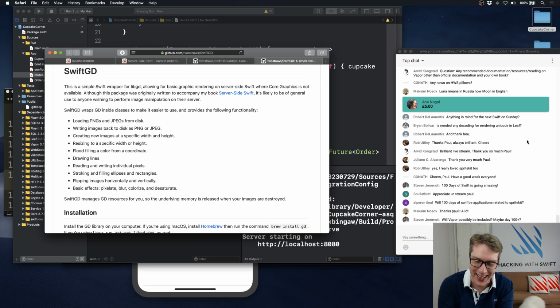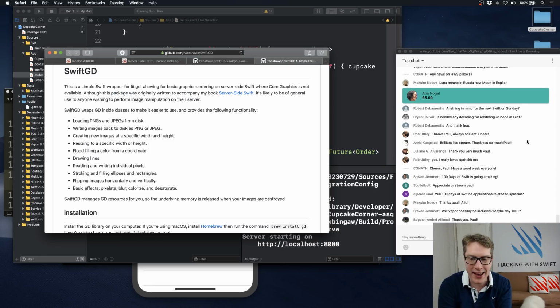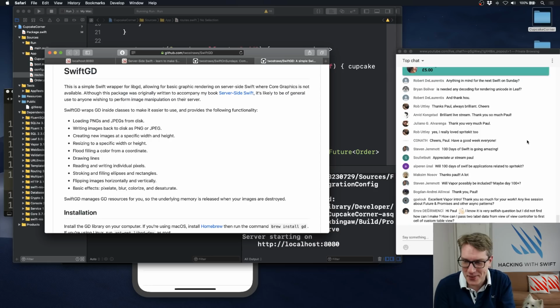It will not be. I try and keep my mainstream learning really fixed on what Apple does. That's what folks want to learn. They want to learn UIKit and Sprite Kit and Core Graphics and Core Image and Core Motion and all these other things like that. So I try and keep it fixed on Apple stuff as much as possible. So yes, it'll not be Vapor, I'm afraid. Maybe 100 Days of Server-Side Swift. No. We'll see. We'll see.